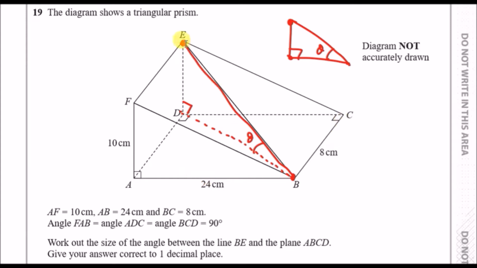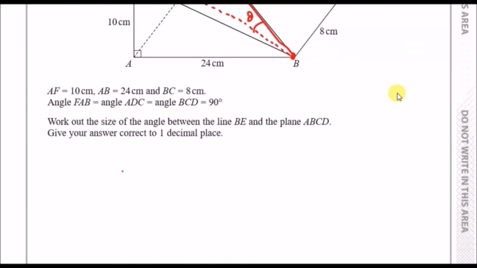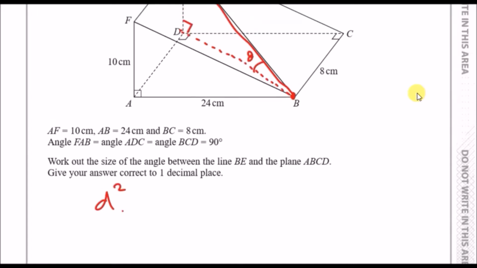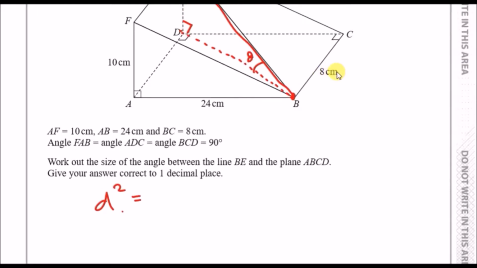First things first, we have this vertical length here, ED. It's right here, FA, which is 10. So this is 10. The only thing we need is this long diagonal D. And that is easy. To find the longest diagonal, you just work your way around using 3D Pythagoras. You've got 8, 24, and 10. So D is basically equivalent to this. So using 3D Pythagoras, D squared will be equal to 8 squared plus 24 squared plus 10 squared. And then you just literally solve it.